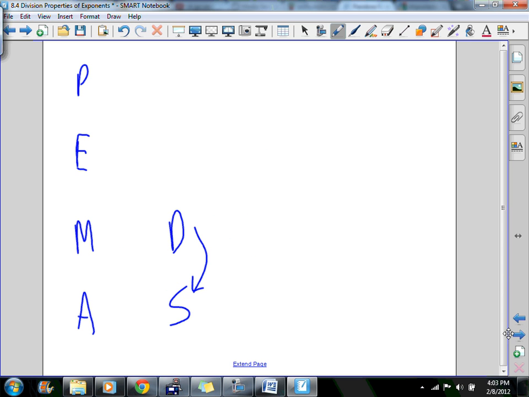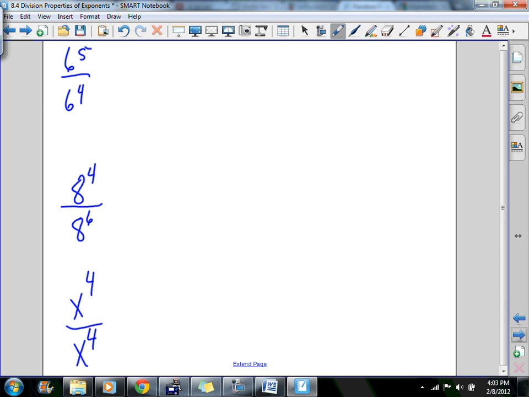Over all of the rules we were working on. So if we go back to PEMDAS, parentheses, exponents, multiplication, division, addition, subtraction, we've been taking a step down. Exponents step down to multiplication, multiplication steps down to addition, and now today we're finally doing division, which steps down to subtraction. So you see division with exponents, you subtract. What we have here at the top is 6 to the 5th over 6 to the 4th, which we do subtraction. So we get 6 to the 5 minus 4, which becomes 6 to the 1st, which is 6.